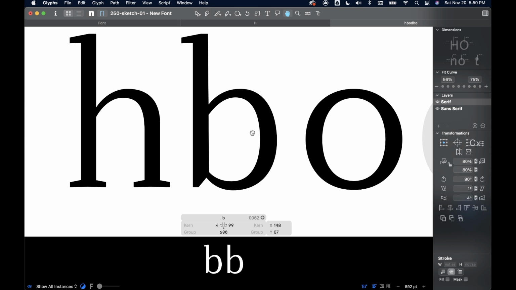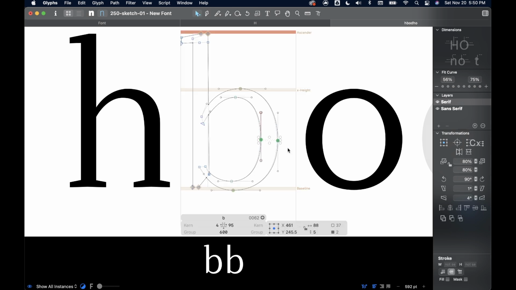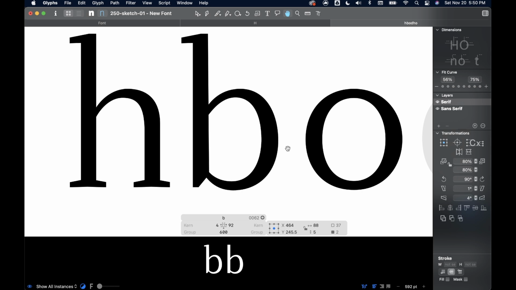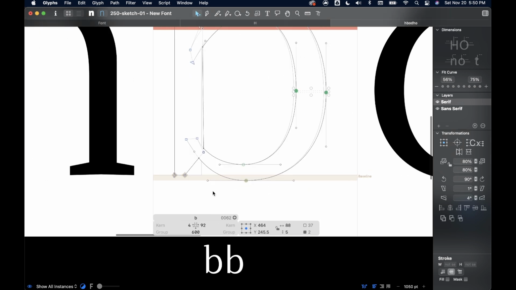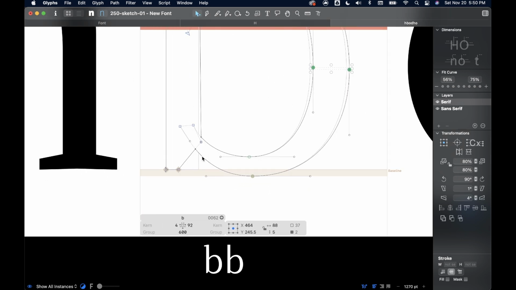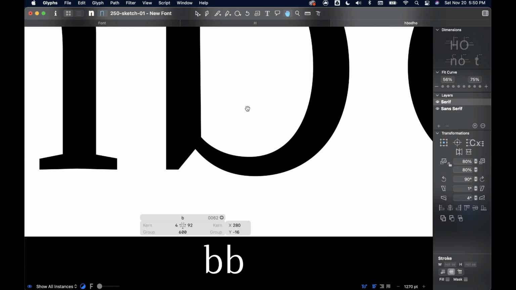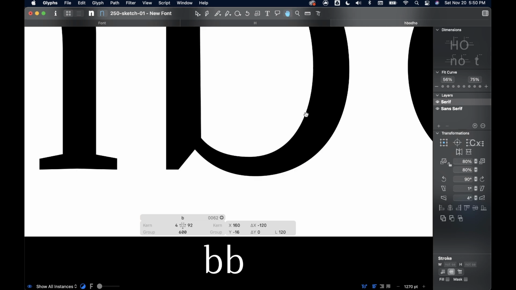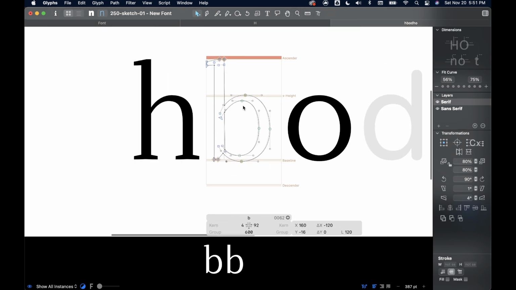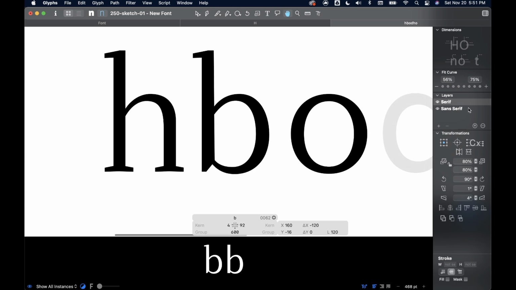Looking at it one more time, I may want this to be just a little bit wider. So it did start with the same width as our lowercase h, which was much narrower than our lowercase o. And we're going to find a place in the middle here. Before, a lot of this curve was hidden by what was there. So now we've been revealed that that curve isn't quite right just yet. So we'll go in, we'll adjust this curve and try to fix him a little bit, just so that it matches and it feels more like it belongs. And we have a lowercase b.